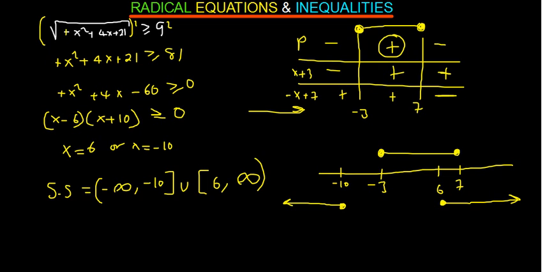So when you find now, for you to give the final solution, you are going to look at the domain of the function and the solutions you have found. They should intersect: where the domain intersects with the solutions you found, that will be the solution. So you can see here, that is where they intersect. Meaning that the solution, if it were like that, would be between 6 and 7. So that would be the solution of the inequality. So you look at the intersection of the domain and the inequality itself. So that is how you solve modulus inequalities.